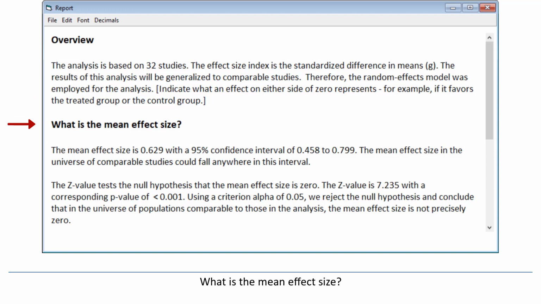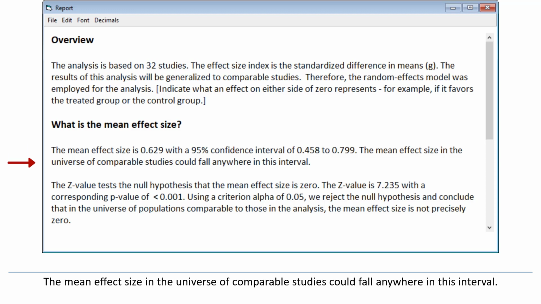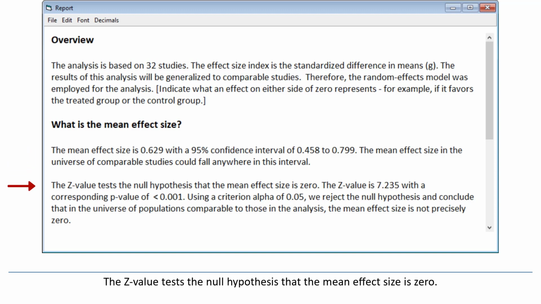What is the mean effect size? The mean effect size is 0.629 with a 95% confidence interval of 0.458 to 0.799. The mean effect size in the universe of comparable studies could fall anywhere in this interval. The z-value tests the null hypothesis that the mean effect size is 0.